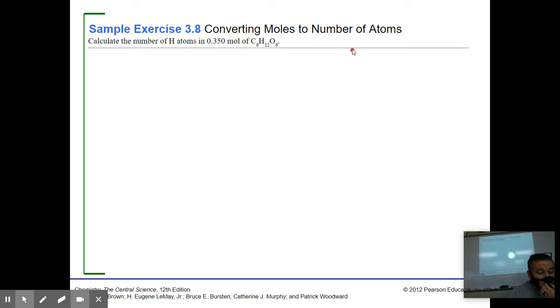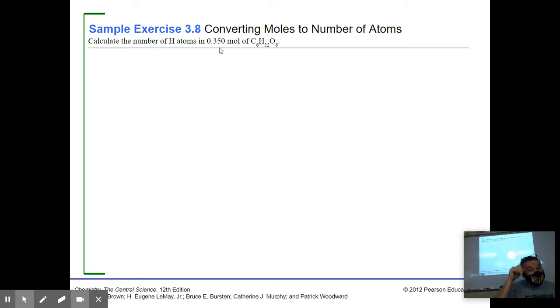So we have 0.350 mole of C6H12O6. Okay. Now, first of all, do we have an entire mole of C6H12O6? No. So what that's going to boil down to is amounts that are going to be obviously less than a mole's worth. So it's not going to be a complete Avogadro's number worth, okay?